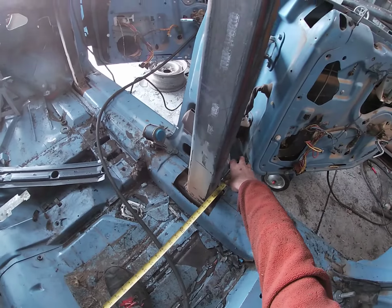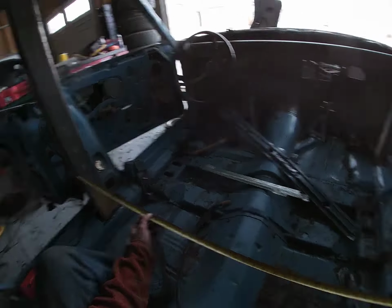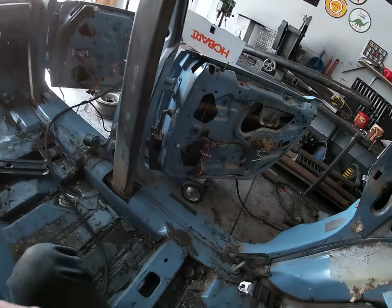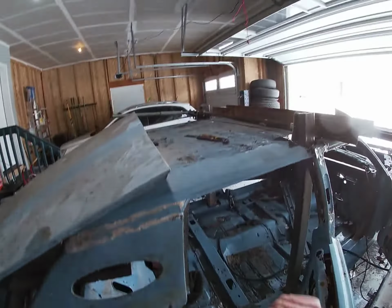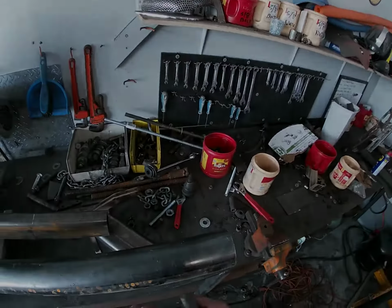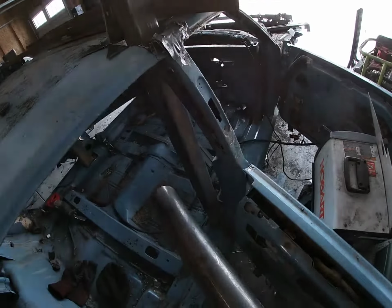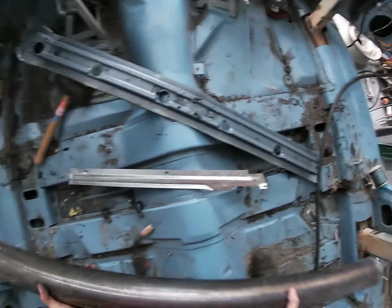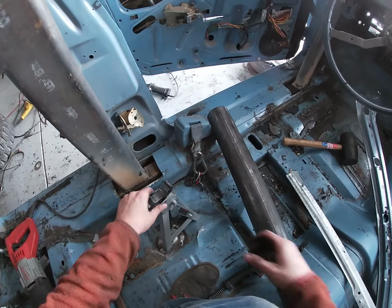So I think we're gonna run it right about here. Let's call it 52 1/2. 52 1/2. We'll hammer it in at 52 1/2, and wherever it sits will be where it sits. All right, piece is cut. Let's see how she's gonna go in. May need these guys. See how this goes.